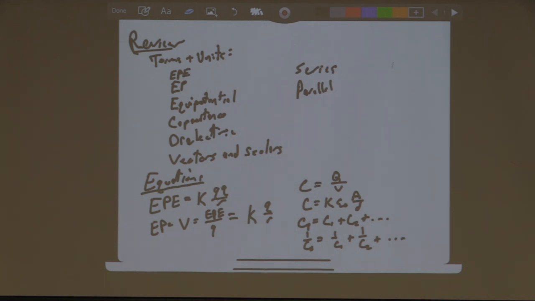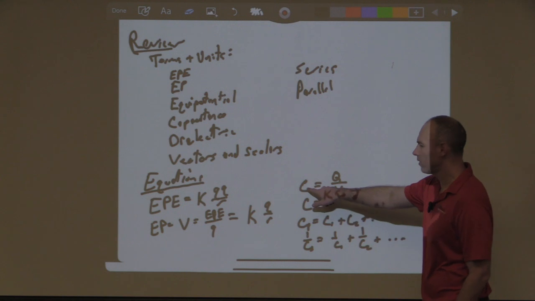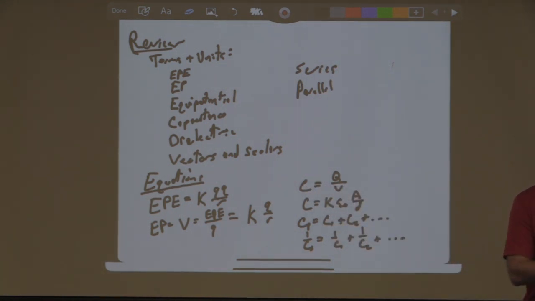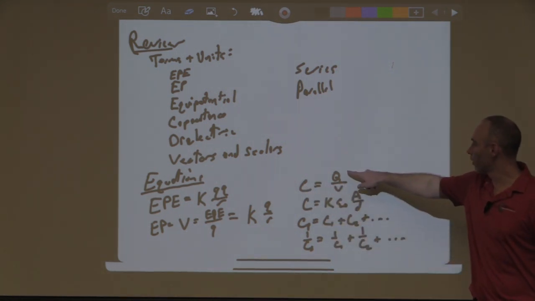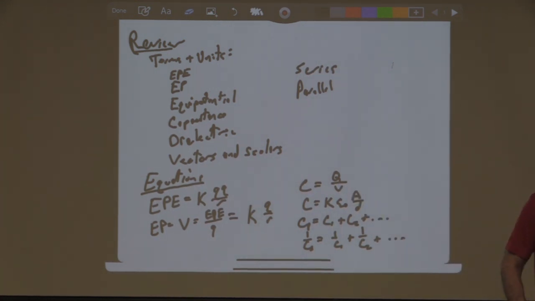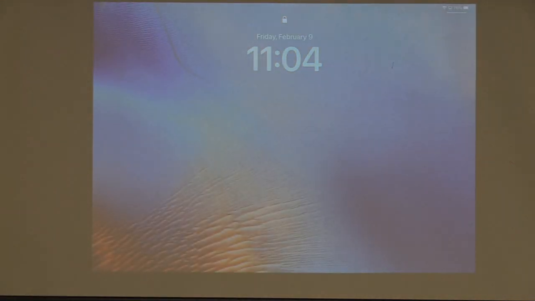We talked about capacitance and capacitors, and we spent this whole week talking about capacitors. Capacitors are devices that store up charge. How good they are at being a capacitor is determined by the capacitance. That's this C. What is capacitance measured in? Farads. Yep, farads. 1 farad is 1 coulomb per volt. Coulombs divided by volts is farads, because capacitance is charge divided by voltage. The charge on the plates of the capacitor divided by the voltage across the plates.